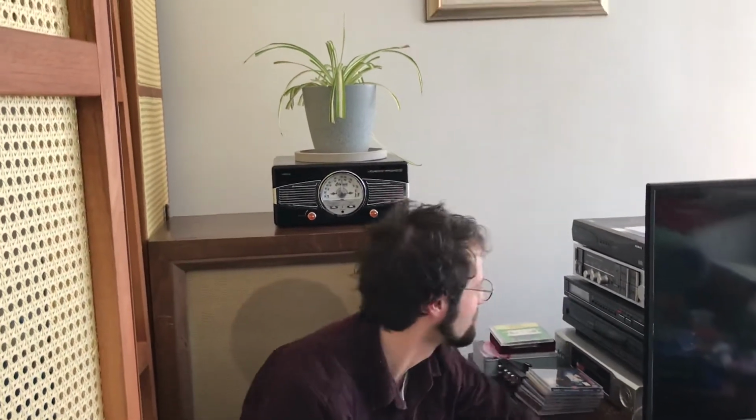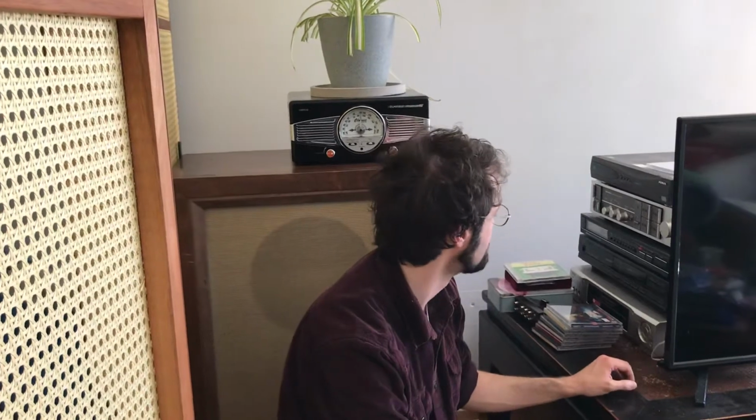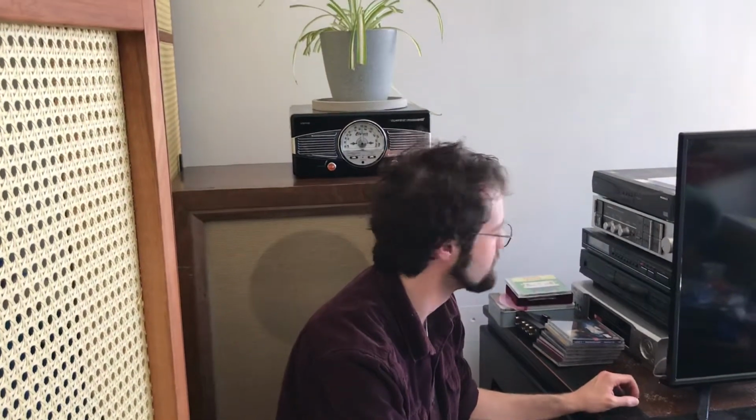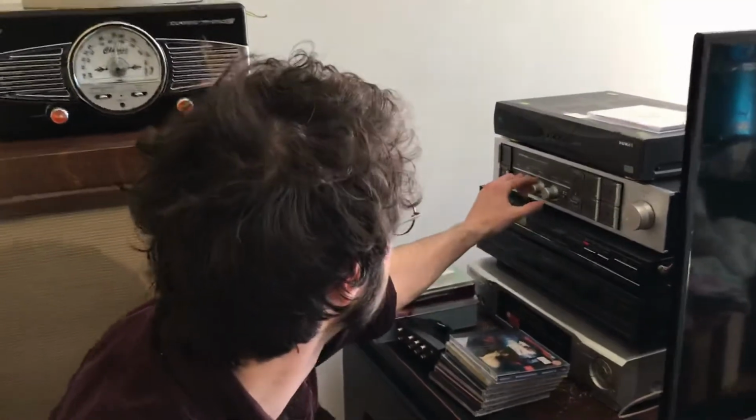I thought that I might just go and show off my stereo system as it's currently set up. This isn't my normal stereo setup. I actually have a few different ones, but this is just how it is configured at the moment in a rush, sort of bits cobbled together. If you come in and zoom in on this, everything's held together by this Pioneer stereo amp.